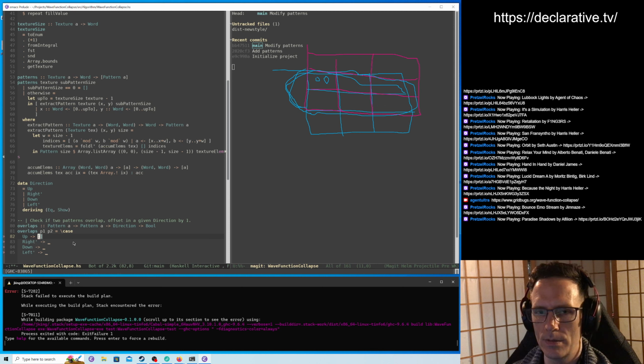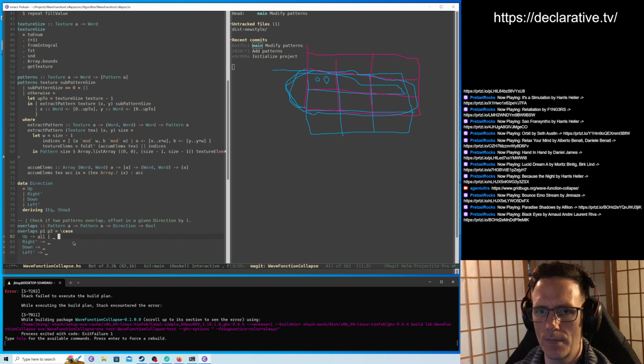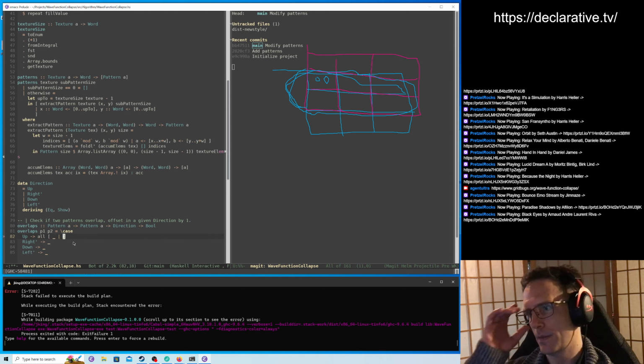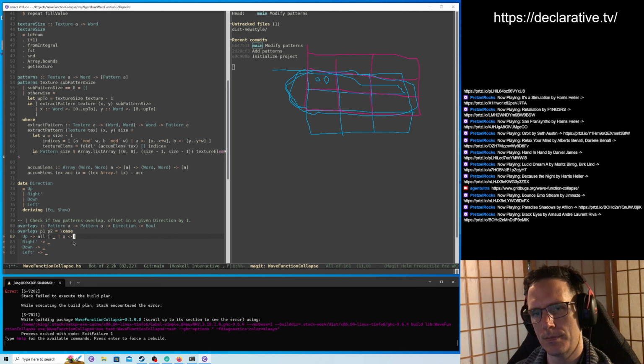So we can do all over some list. No one's going to be in there yet, but let's see. We're going to iterate over X and Y. So some limit. It's going to be pattern width or pattern size.